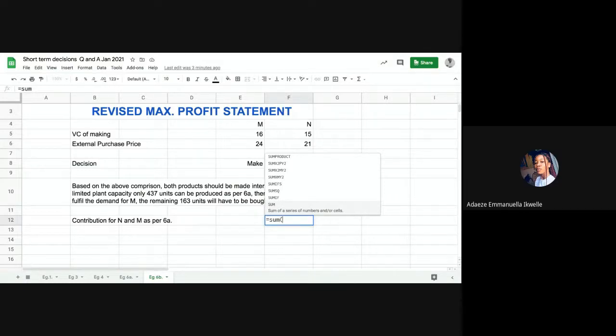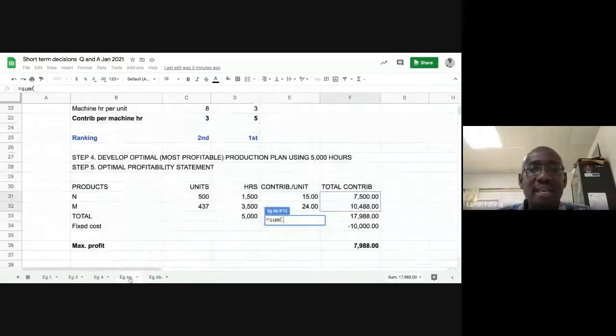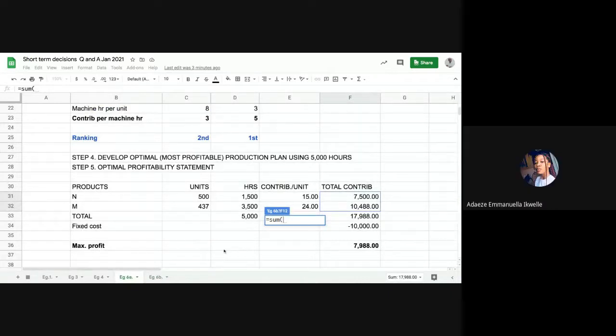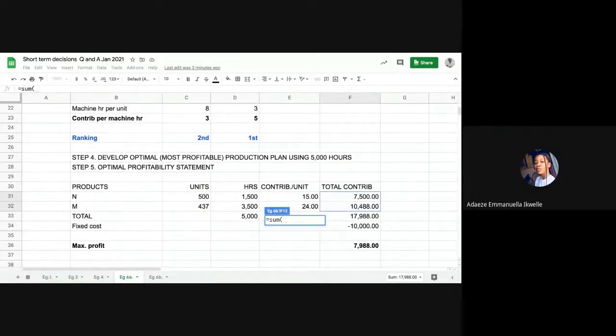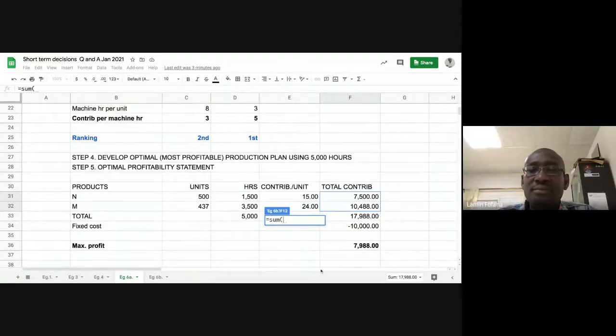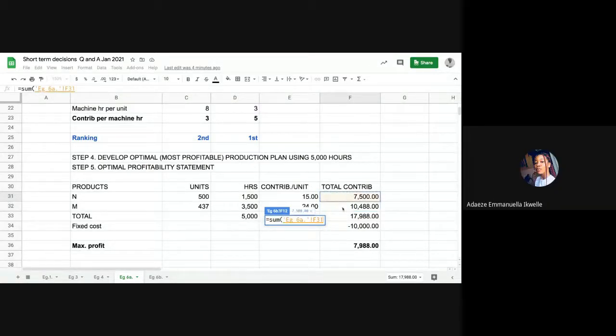Then I go to 6A. You said you're finding the total for F contribution, F31 and F32. I click on F31.